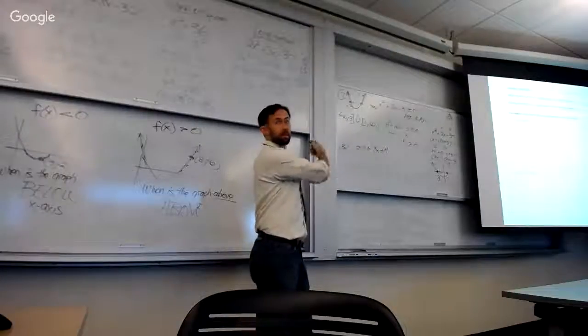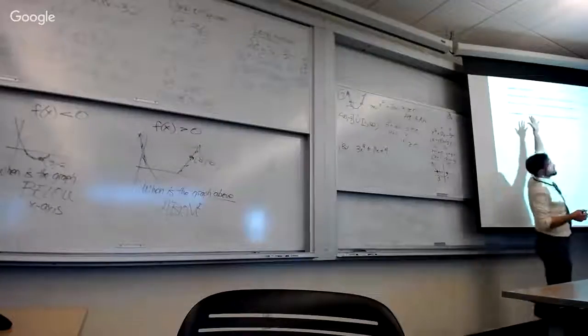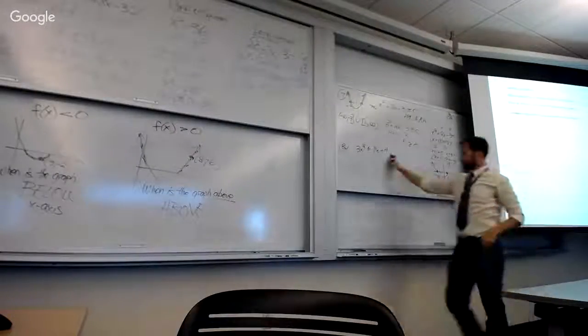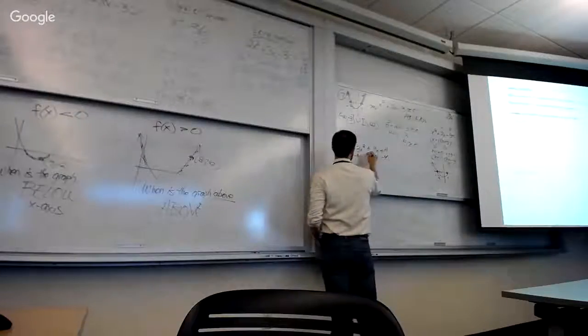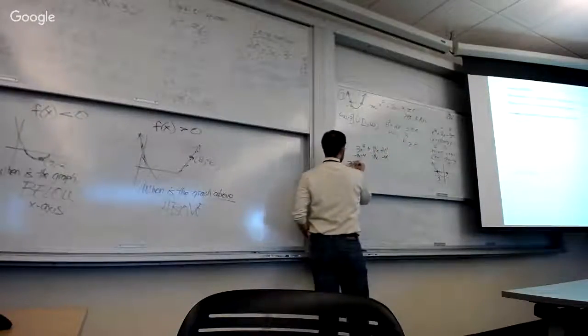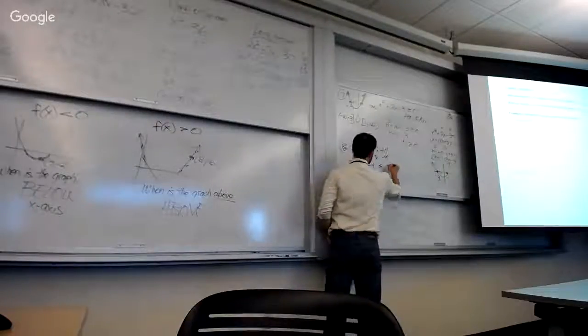We need to move all of our terms over to the left, because we can only answer questions less than 0 or greater than 0. So let's go ahead and move all of our terms to the left. We're going to subtract 11x from both sides, subtract 4 from both sides. We're moving all those terms to the left. So now we have 3x squared minus 11x minus 4 is less than or equal to 0.